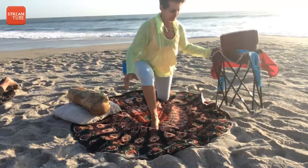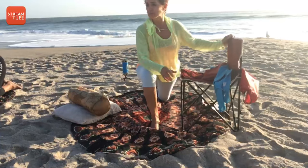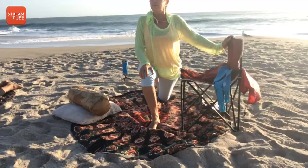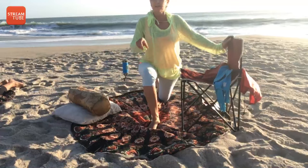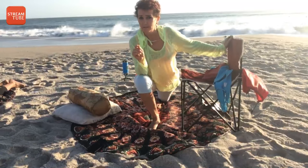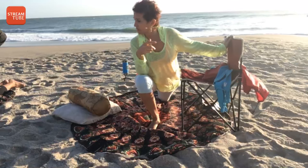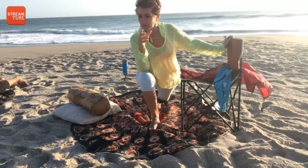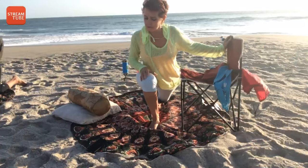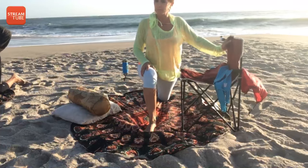Grab your chair. So we have this lovely chair with us. There's another way to do this if we have bad knees. For everybody at home, you're going to have a blanket or a pillow underneath the right knee, because it's going to be a lot of pressure on that right knee. When we look at the front knee, we want to make sure the front knee does not go over the toes. So we walk it forward.